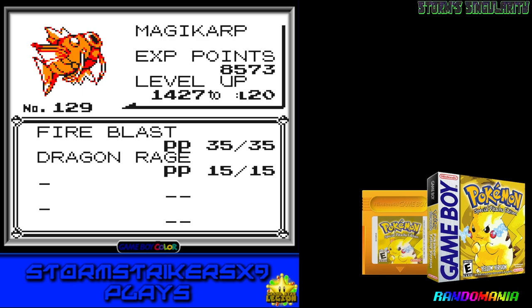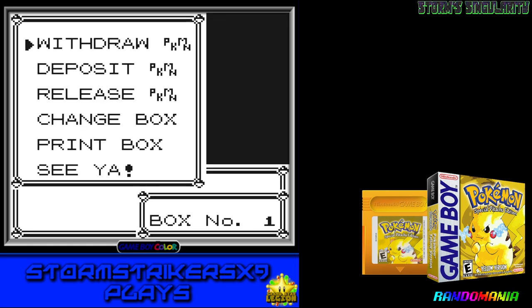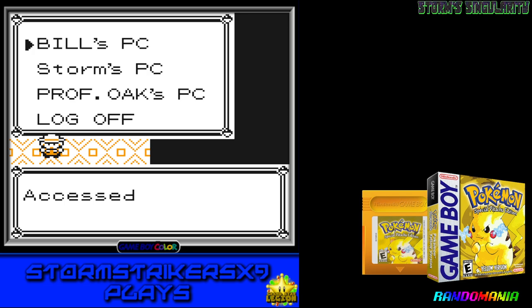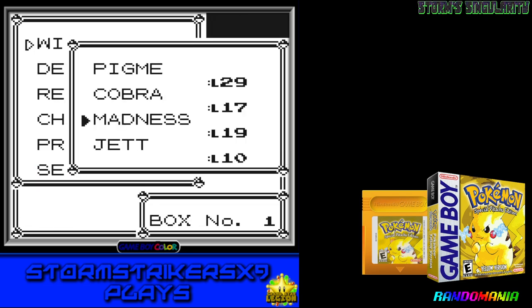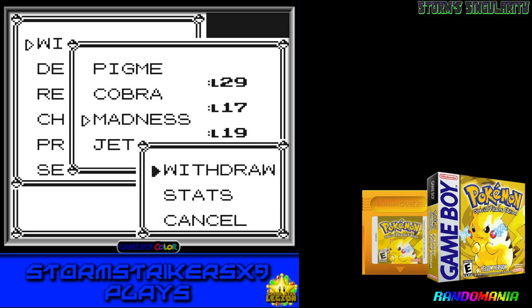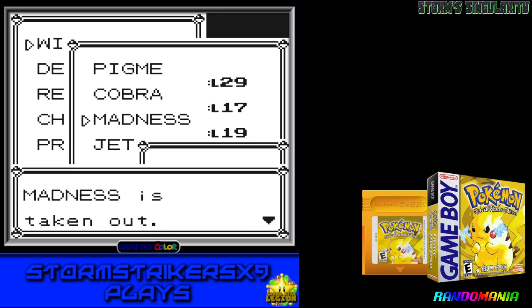See, this is what you get, James, for kicking a Magikarp, making it angry, and it learns Fire Blast and Dragon Rage. Rages all over you, blasting you off at the speed of light. Surrender now or prepare to fight. I'm getting Madness out.